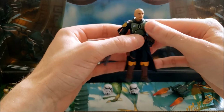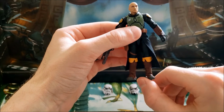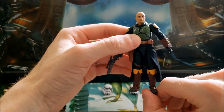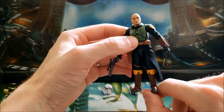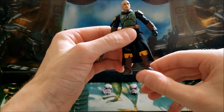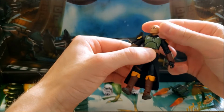Let's see. And overall, my particular sample turned out very nice as far as the paint. It looks very good. Like I said, just from an aesthetic point of view, this is definitely one of the best action figures in the vintage collection. But again, the feel of it feels very fragile, so just something to be careful of.